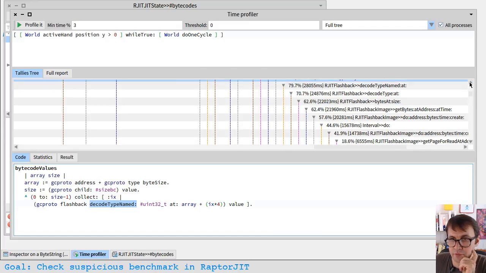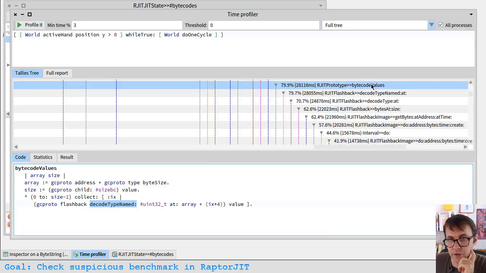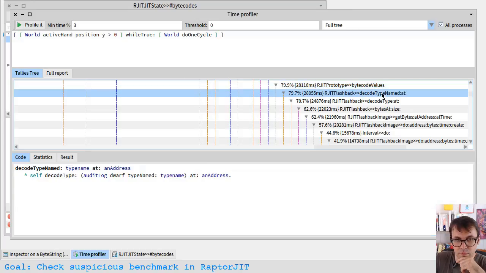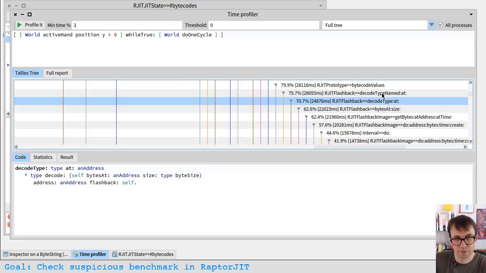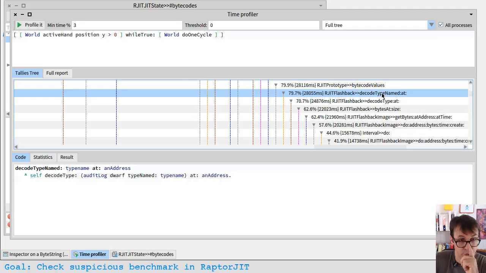So what we've been saying is that here we have this bytecode values. It's 28 seconds unaccounted for there. And this is a pretty high level function, so it's very interesting that it takes 28 seconds below this on the stack to get stuff done. So then where does time disappear? Quite a bit of time actually goes there, just resolving the name of the type to an actual type. So that would be an easy fix actually, which might be worth doing. But it's only part of the puzzle.